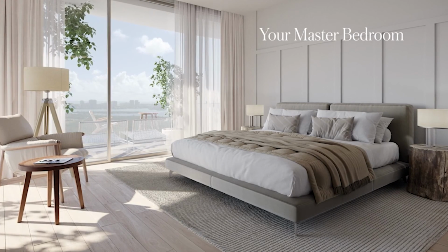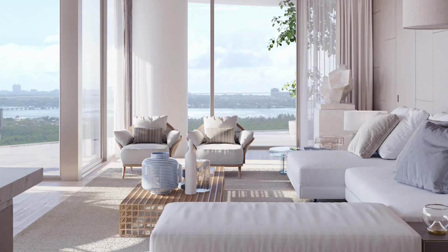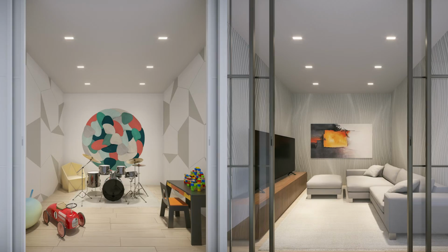There's a couple of different configurations that you can get. They have 1 bedrooms plus den, 2 bedrooms, 3 bedrooms, 4 bedrooms, and all of them have a den option. They will all come with 1 parking spot and 1 valet spot. So it's 2 spots that you get for your cars. The Homeowners Association HOA dues are $1 a square foot, and that includes everything except electricity. So it's going to include all your amenities, your internet, your cable, and your water.